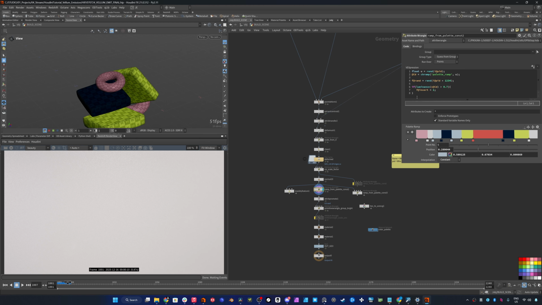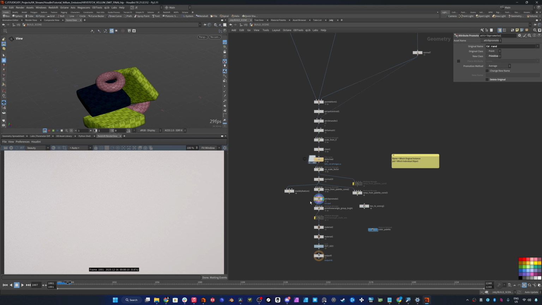So I'm creating some colors, and the way I'm assigning the colors is just by creating a new random value based on that PID attribute, and then I'm just remapping it. I'm also creating a random attribute based on that same PID attribute, but with a different seed. And then I'm creating another attribute for shading purposes, and I'll show you how I use this attribute when we go into the shading in a moment. But all I'm doing here is just taking the luminance of those colors and comparing it to a threshold. So if the luminance of the color is greater than 0.7 in this case, it'll add this FAT invert attribute to the points.